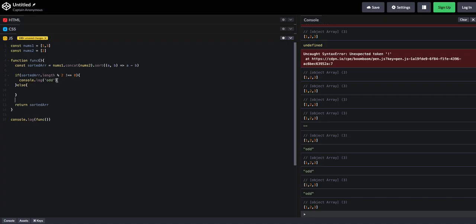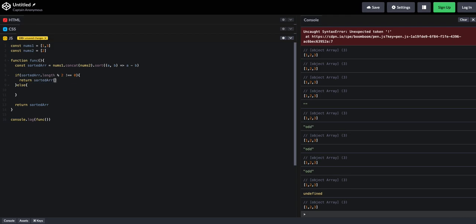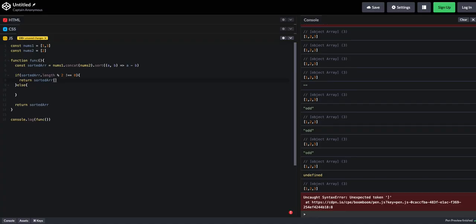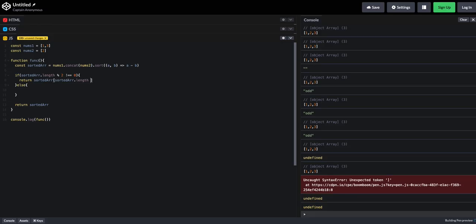So like we said, it's pretty simple. If it's odd, all we need to do is return this 2 here, right? So that's pretty easy to do. We just return sortedArray.at, and we give it an index: sortedArray.length divided by 2.